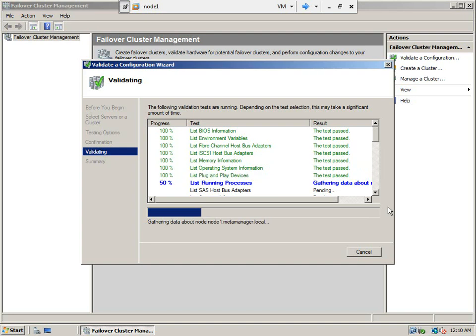It is good to do the validation before creating the cluster. Of course, it's a must. If you don't do this operation and you directly go to the create a cluster option, it will still make sure the validation passes. So far so good.